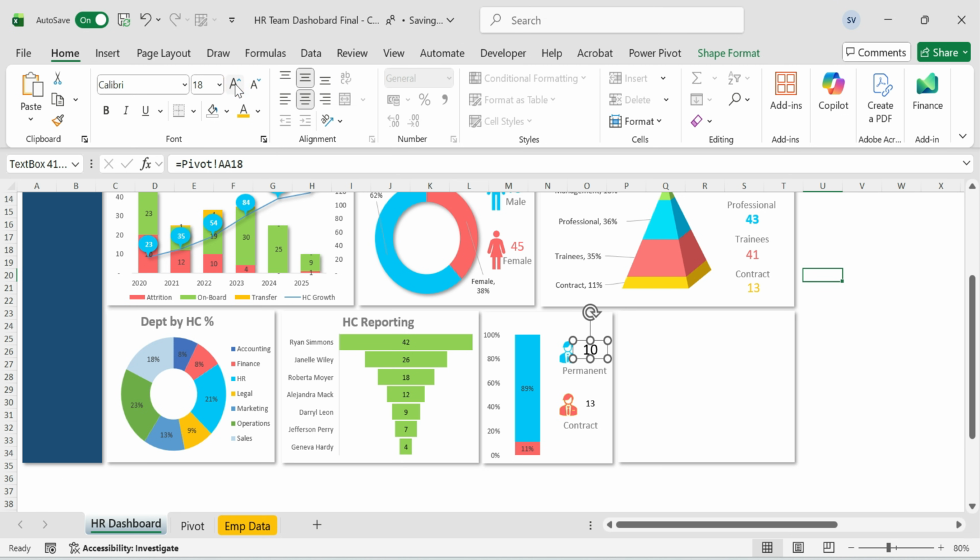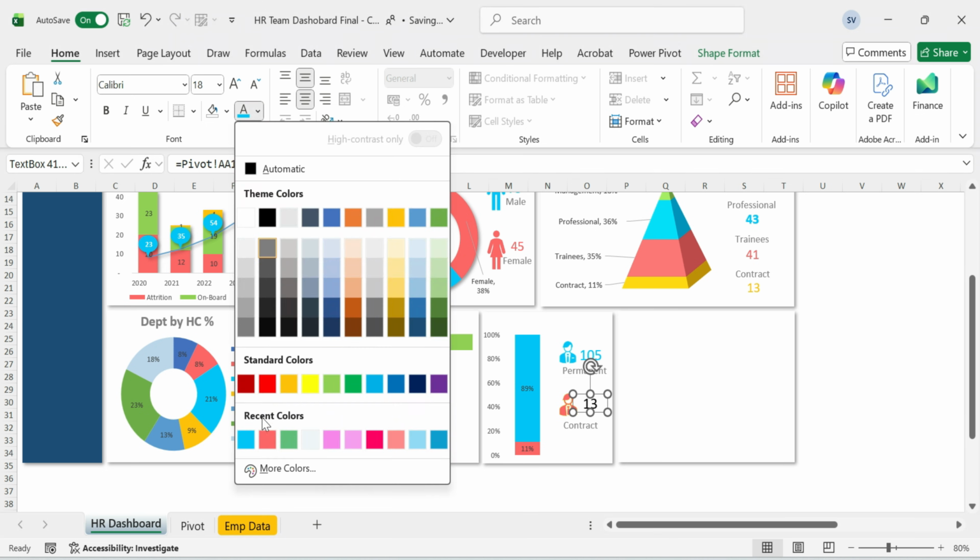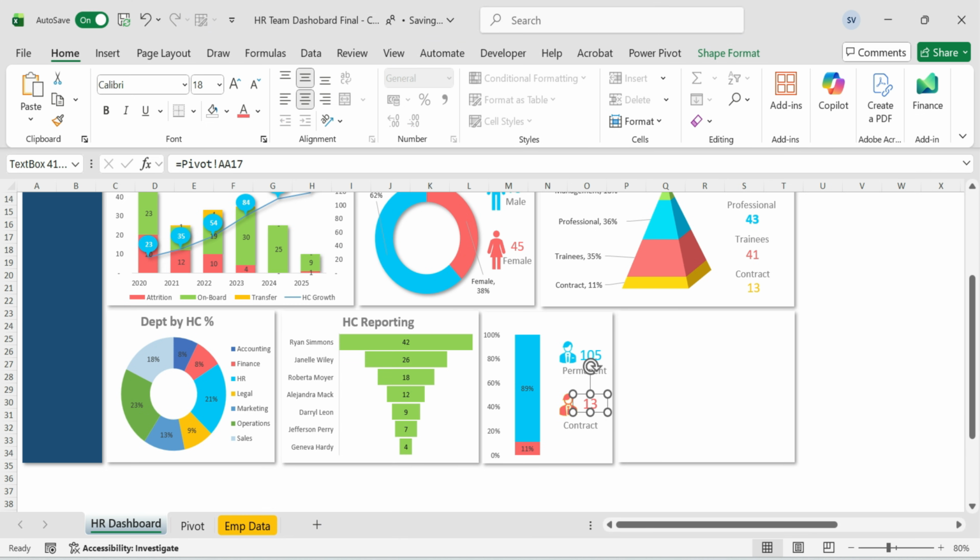Let's change the font size to 18 so it stands out clearly. If needed, you can adjust it to 16 for perfect balance. This is where small improvisations make a big difference during dashboard creation. Finally, align everything slightly downward so it looks visually centered. Permanent employee on this side, contract employee on the other. And we are done. Next, we'll finish this part by copying and pasting the header. This one will be named Employee Type Percentage.